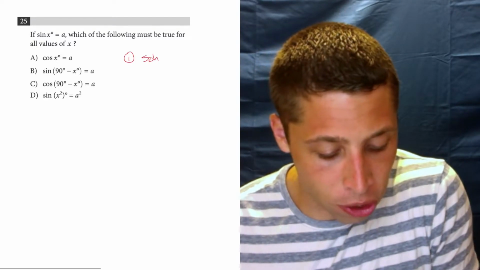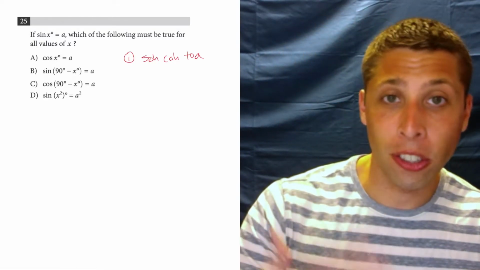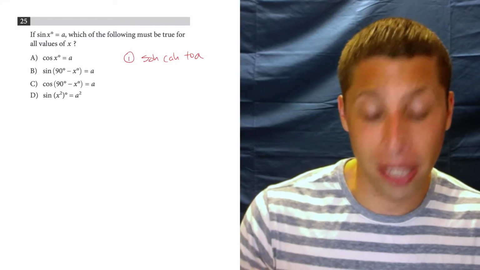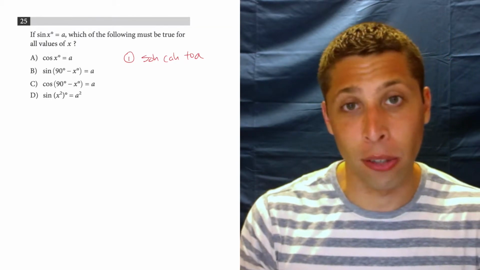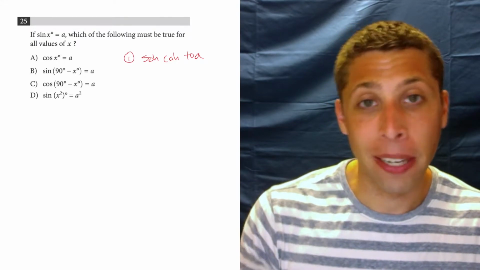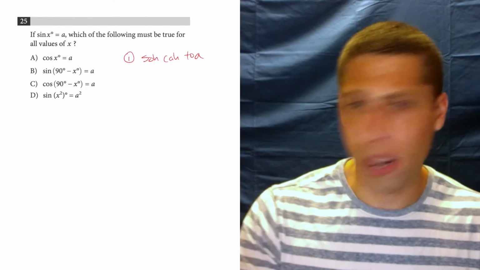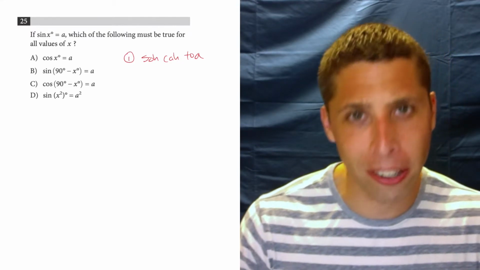So we should know what SOHCAHTOA is, what it means, and it's our way of understanding sine, cosine, and tangent, right? If we have a triangle, SOHCAHTOA means that the sine of an angle is going to be the opposite side over the hypotenuse. Now, look, we could draw a triangle because there's none here, but I don't think SOHCAHTOA is going to help us here. This is weird. There's no numbers in any of this. I don't understand what's going on, and these choices look a little scary.